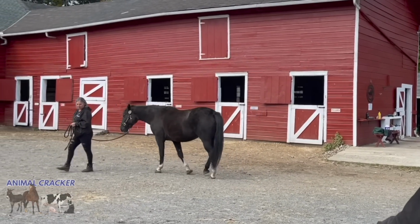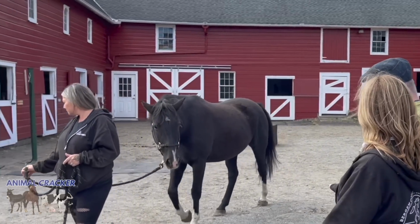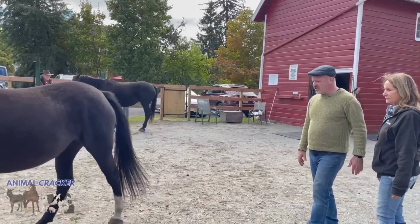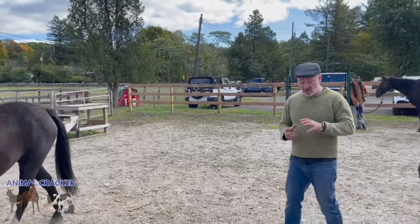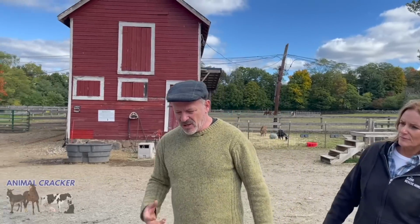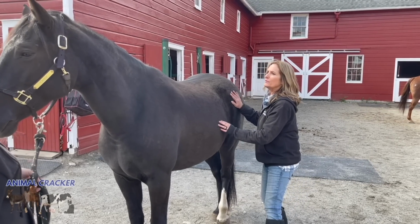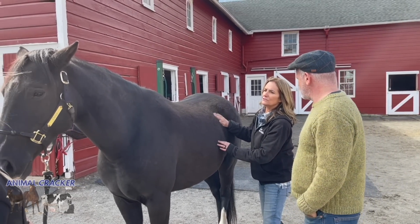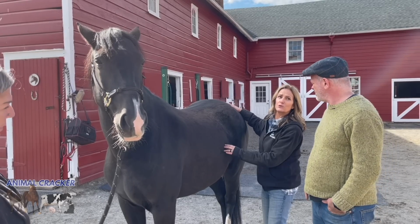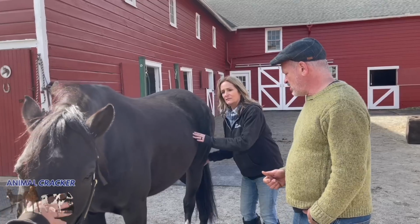Before she wasn't even flexing her ankles, and she was walking kind of straight, and now I see a big difference. Right, the ankles are really moving nicely. Wow. So she's not guarded. When the ankle's not moving, it could be the ankle, but it could also be that there's pain down the leg, which makes you guarded, to stiffen, to protect it. So it's a good start, right? Yes. She's not pinning her ears. She's actually feeling a little bit, oh okay, this doesn't hurt. I think she was so used to it. She was protective. She just gave you the look before. It was just habit. So let's finish there.